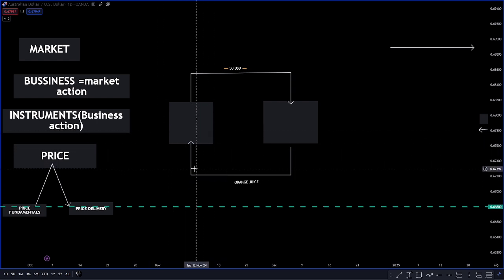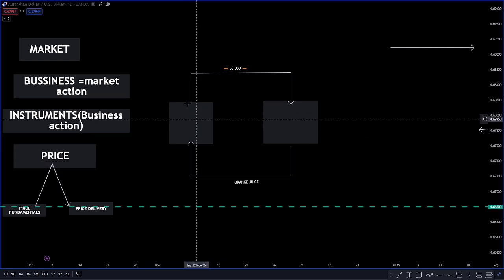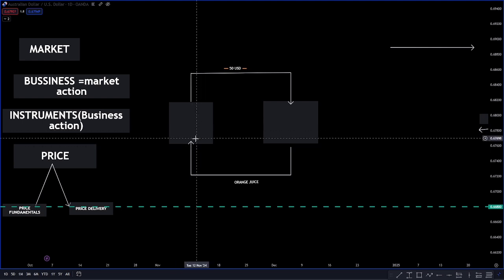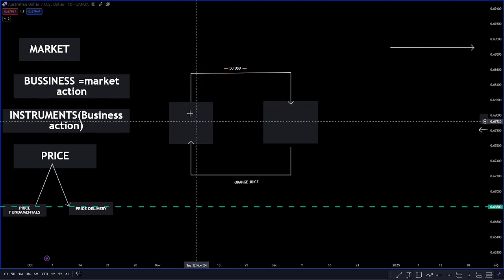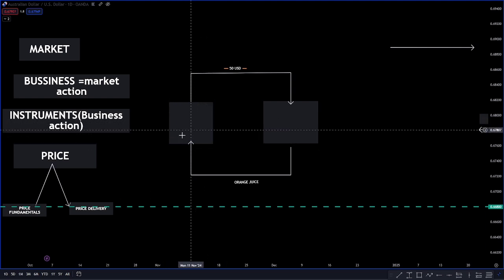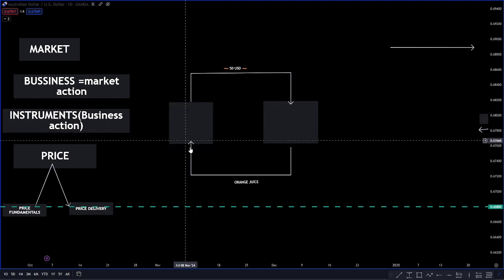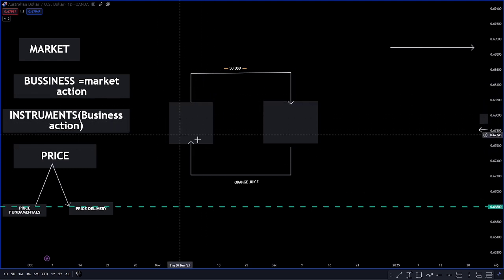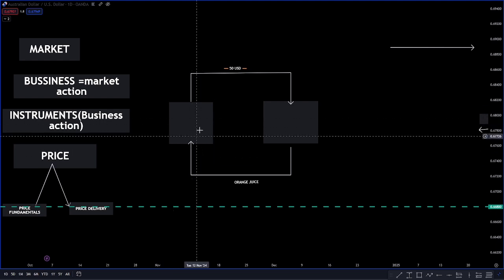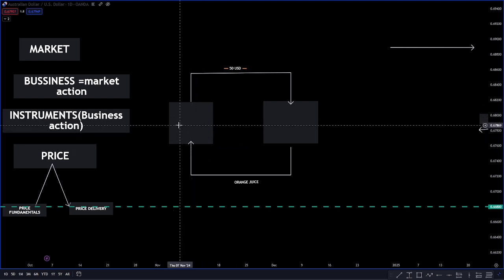If you are following people just because they have the need, then you're wrong. You don't follow people. I've told you in the market business model, we don't follow people. We don't follow buyers or sellers or the banks or algorithm, whatever. Our focus here is their business. So why are they buying? Why do they need to buy? That is our focus as traders.